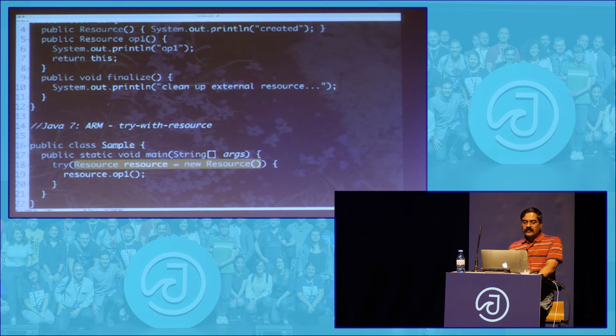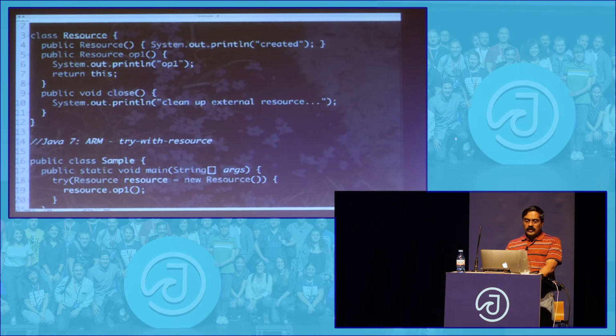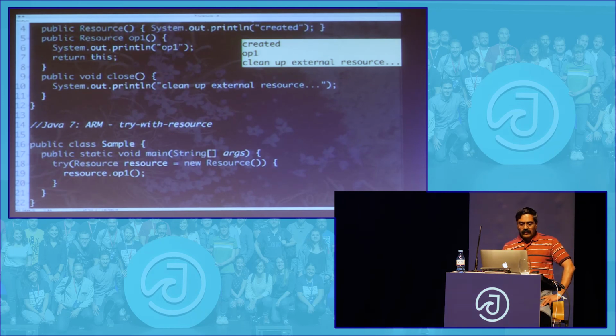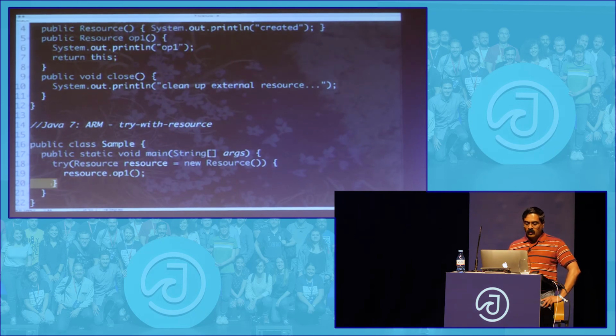For this to work, of course, you're going to provide a close method rather than the finalize method. And then you're also going to implement the AutoCloseable interface. With this approach, the object's memory and external resources are cleaned up when the object leaves this particular scope, and this object, of course, is no longer available once you leave this.